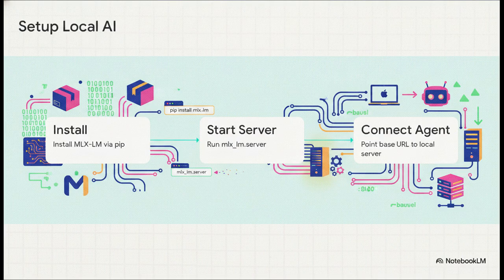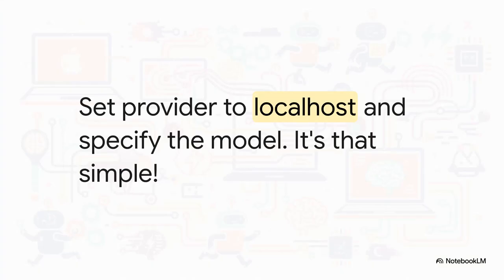1, 2, 3. To make that super concrete, let's look at step 3 inside an actual framework, like OpenCode. You just pop into the configuration, define a local provider, and set the URL to localhost. Drop in the model name your server is running, and you are entirely good to go. The wild thing is, the agent framework literally has no idea that it's not talking to the cloud.